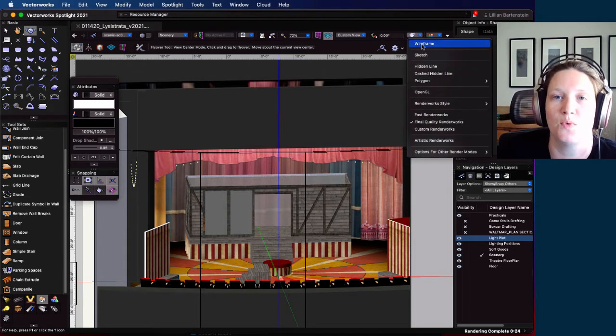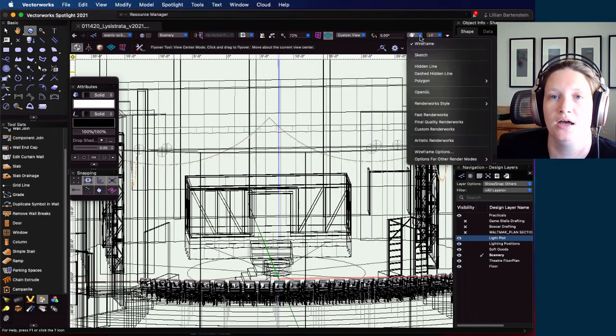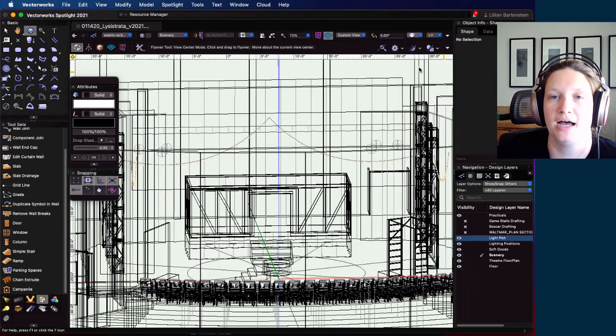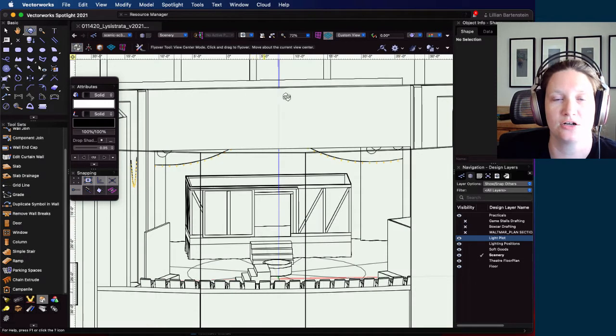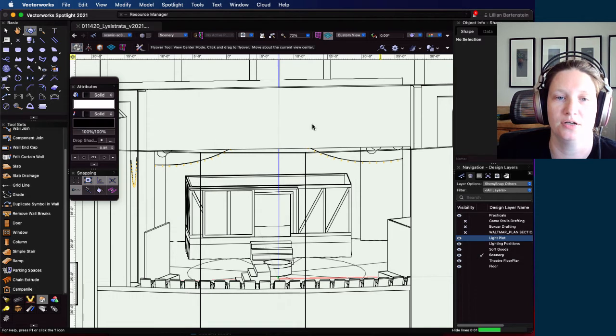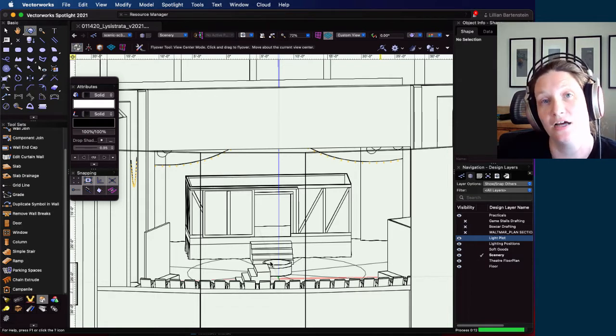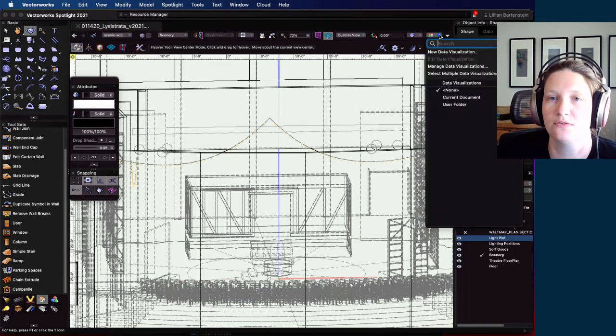So the three we use: wireframe is a 3D view, right? It's like an X-ray. You can see through everything. Bunch of wires, right? Hidden line hides lines that are behind, right? And then dashed hidden line will create dashed lines for things that are behind the front surfaces, okay? And it's going to take a second to do that. OpenGL is quick rendering, and then Final Quality RenderWorks is much more detailed rendering that's taking into account things like lighting and stuff like that. So that's what those tools are. Yeah, see, now you can see all of those dashed lines that are mostly confusing.